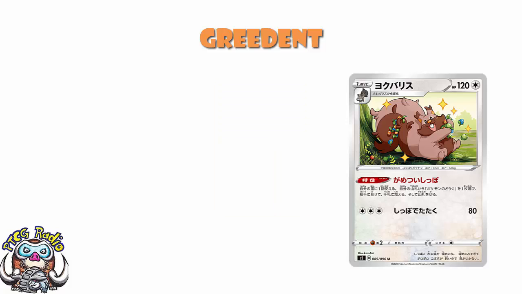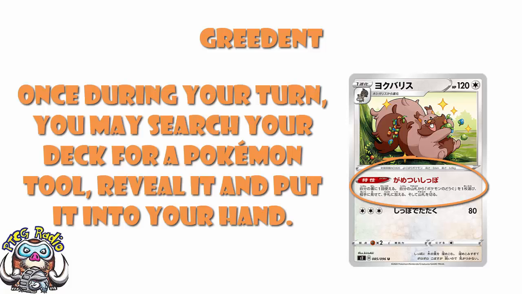Once during your turn, you may search your deck for a Pokemon tool, reveal it, and put it into your hand. This is absolutely going to work. Like, really, genuinely going to work. You see, Pokemon tools are awesome, and we do not have great ways of searching them out. Well, no, that's not true. We have a couple of things.